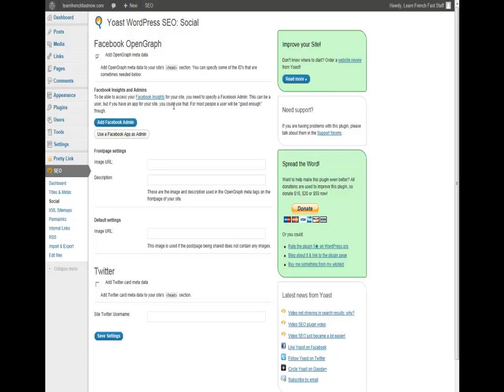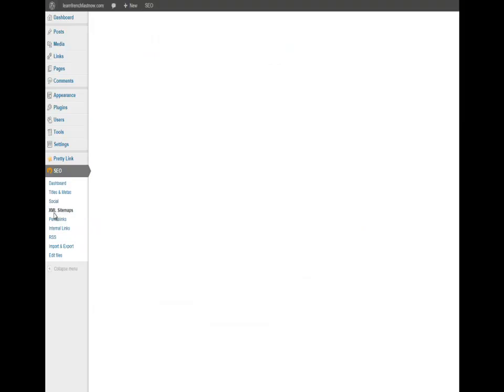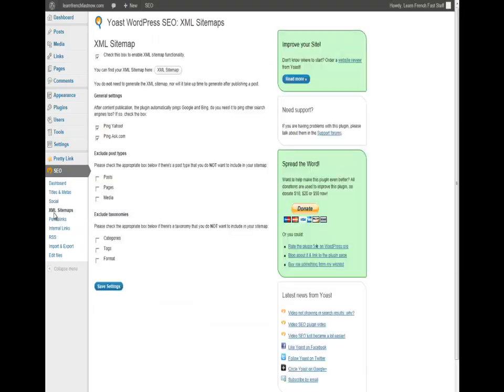And obviously if you're feeling techie and you really want to get under the bonnet of this, then by all means go through his instructions and help, and he'll have lots and lots of information there that can really explain some of this and turn you into an SEO propeller head if that's what you want. But for me, I just want to install it. It's running. I'm cool with that.